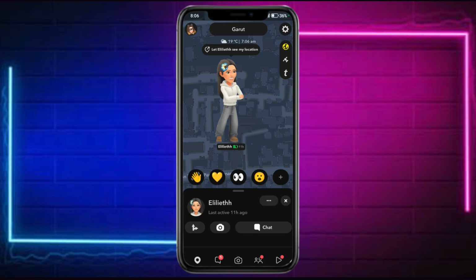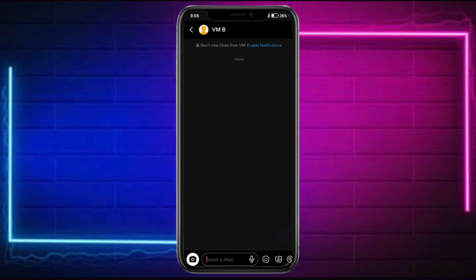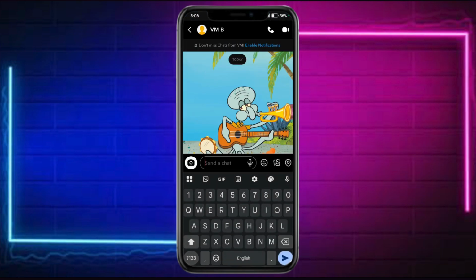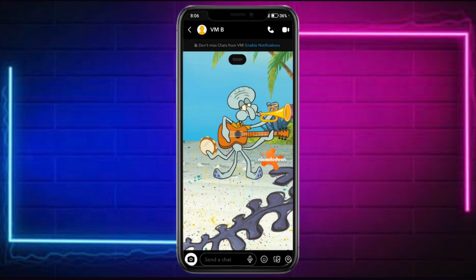Now before heading out, open the chat with the friend that you want to notify. In this case, let's choose this friend. Then tap on the map icon that you can see here on the screen. Then set up your home, and select the Home Safe button that you can see. When you arrive home, the app will automatically send a one-time notification to the selected friend within your chat, indicating your safe arrival.